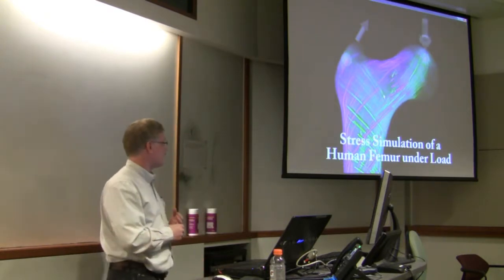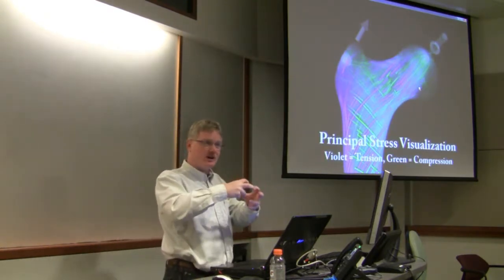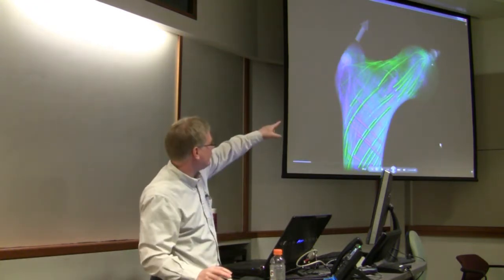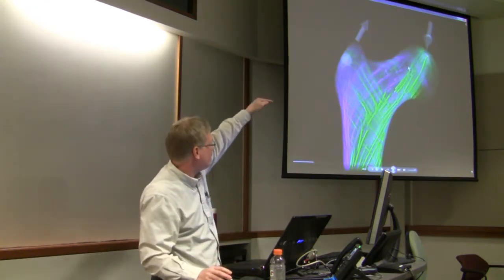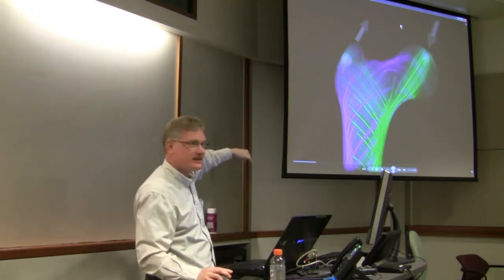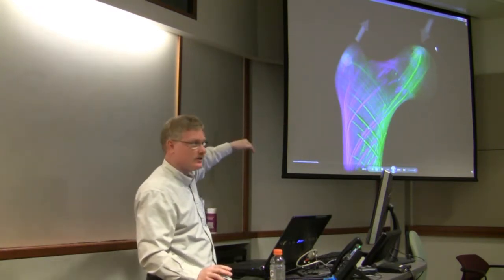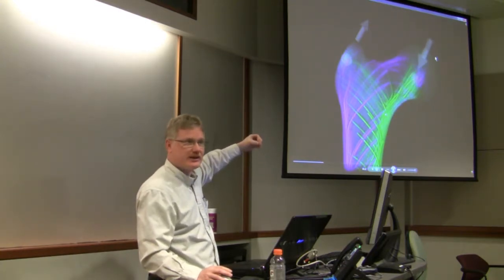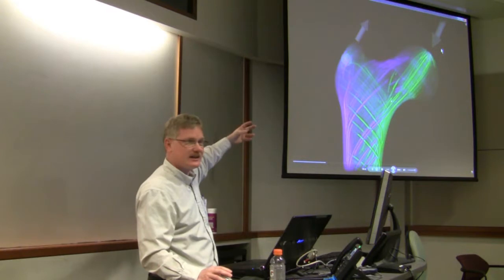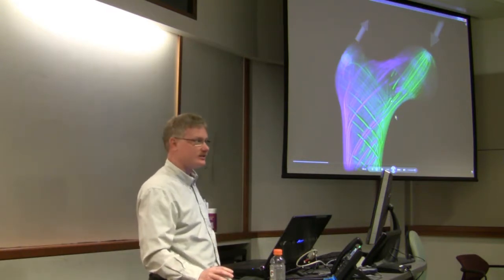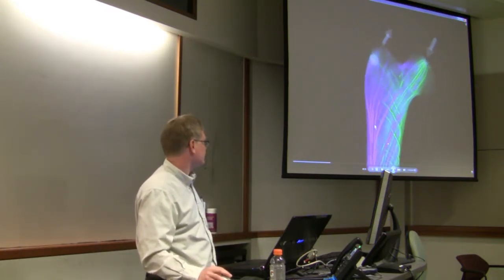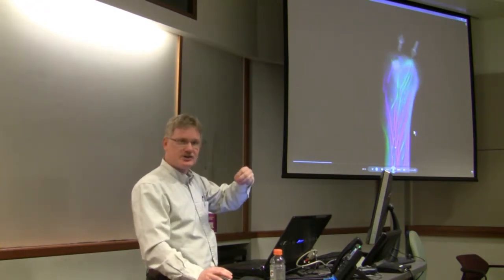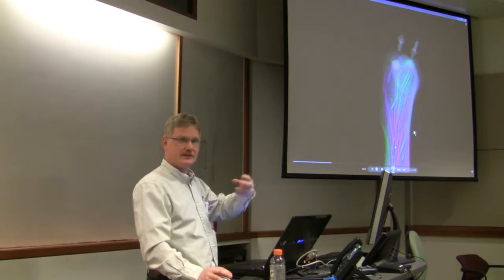Here, they're trying to look at how stress is distributed on a hip replacement, right? And so they're doing a simulation of if we put a point load stress on the new joint here, we see how that stress propagates down through the joint. And the idea is, is our stress being concentrated somewhere that's going to cause a new breakage, or have we done a good job in designing this implant so that when it goes in, it'll last a long time? So purple is compression, sorry, green is compression, and purple is tension. Yep.